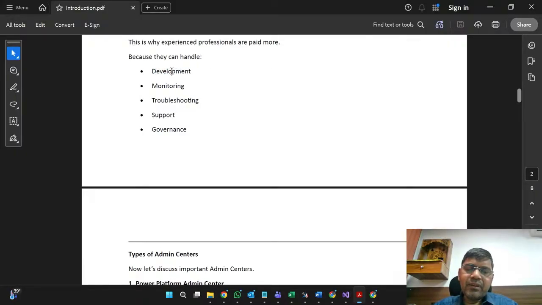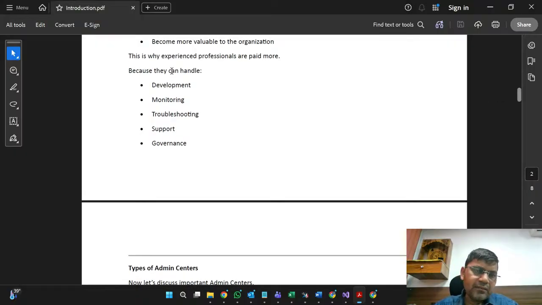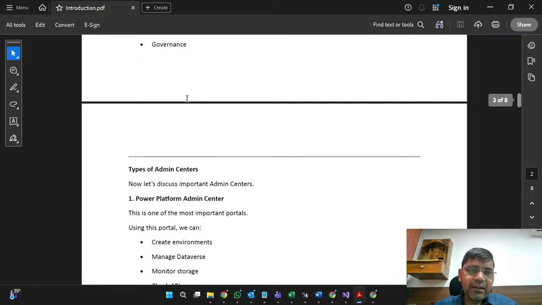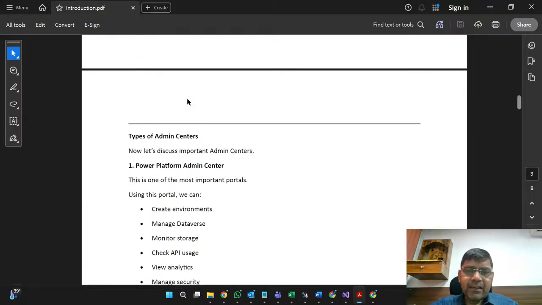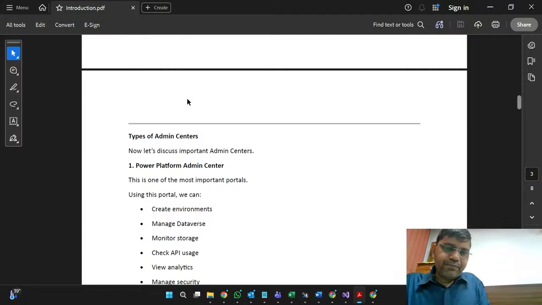So if you have only development exposure, you just do your work. If you are adding value addition into other activities also, that's why you are getting more salary. You are getting more salary, your life also becomes happy.